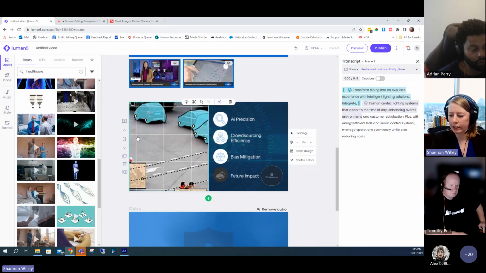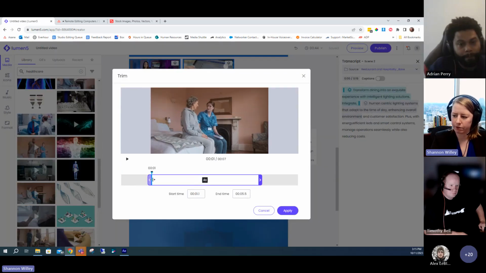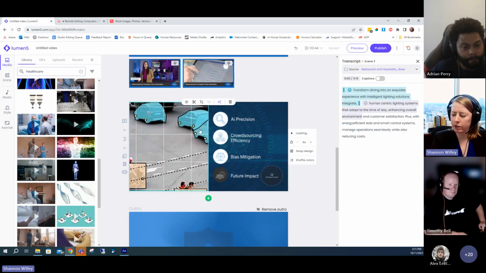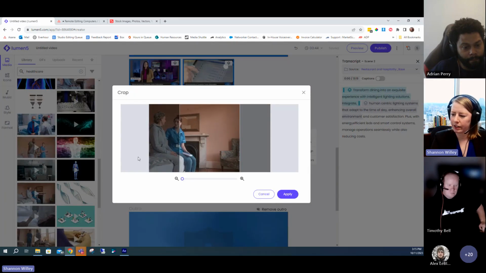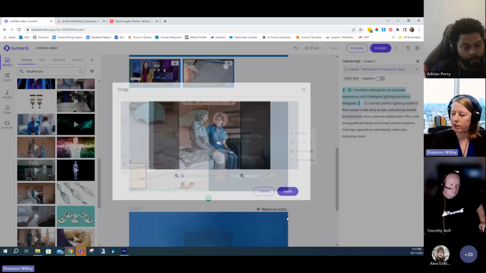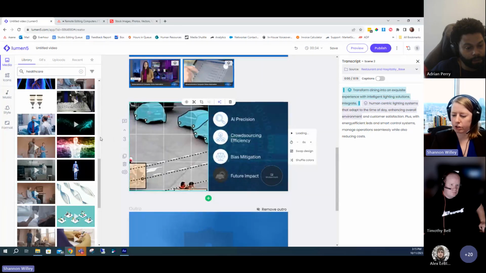But once you come in and adjust your B-roll, all of it is editable. You can trim the clip in here. So if you want to cut out the first few seconds of whatever B-roll you're working with, you can do that here. You can trim it. So let's say it starts out like this and you can't really see what's happening. You can adjust the framing on each one of these. And yeah, so it's all just drag and drop. Again, if you've used Canva, it's pretty similar.